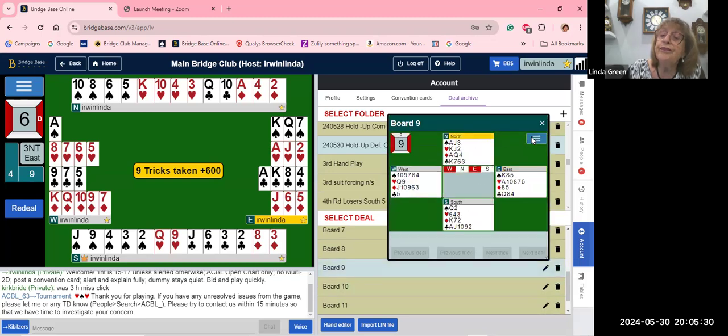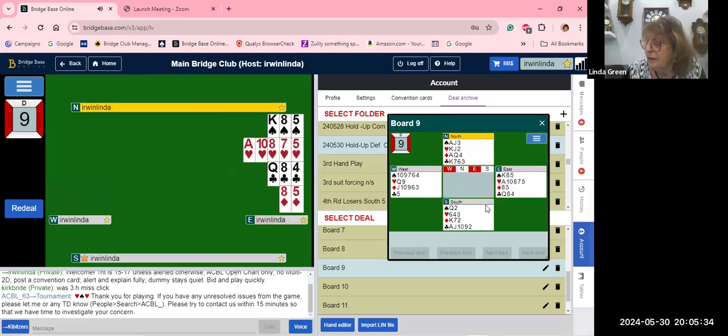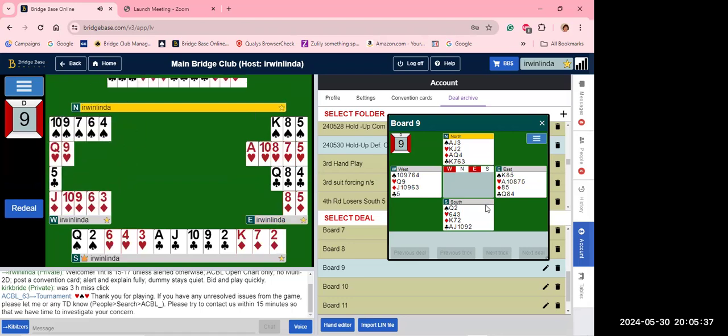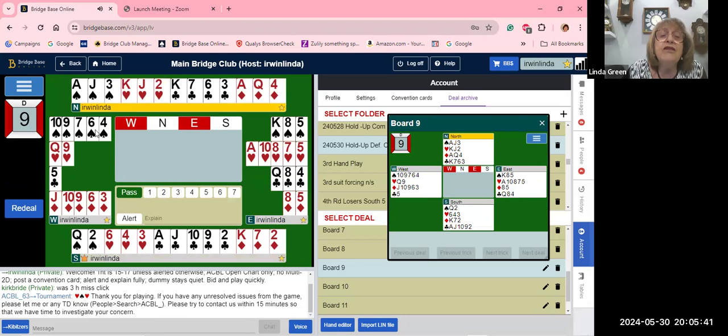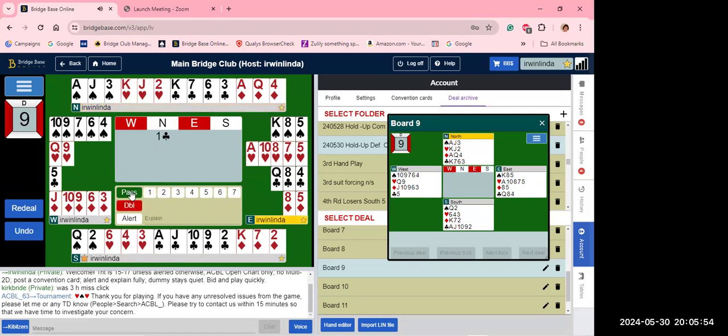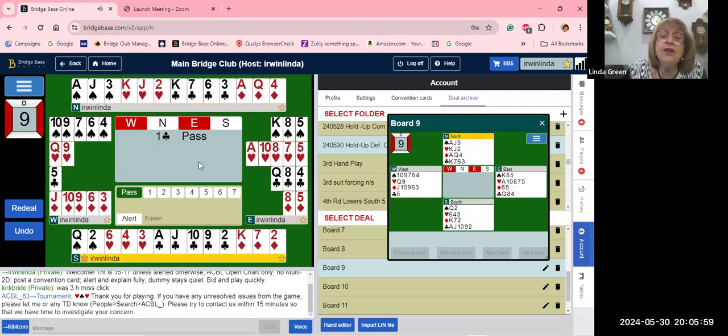Okay, here it comes. We're going to 9. North has 15 points. It's too strong to open 1 no trump, so you open your longer minor, 1 club, with the 18 points, pass by East. And now I think that we should bid 3 clubs.